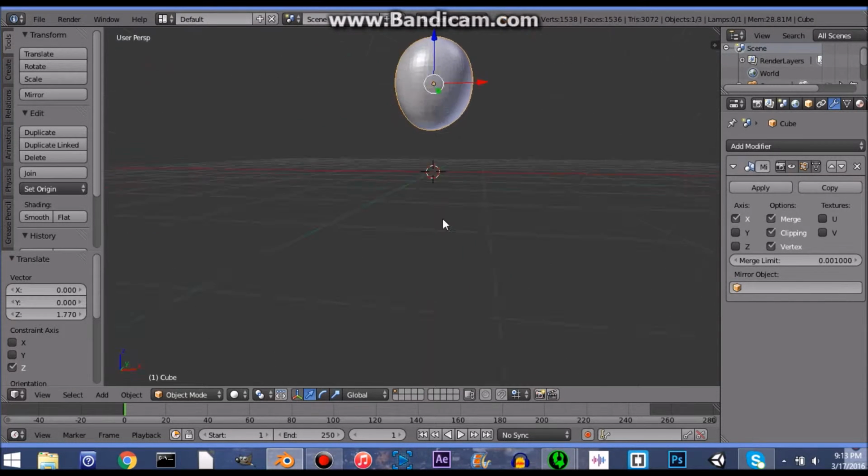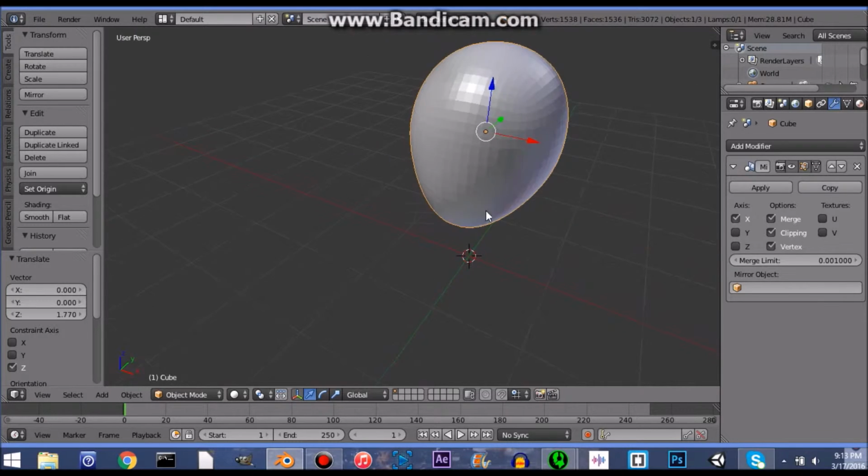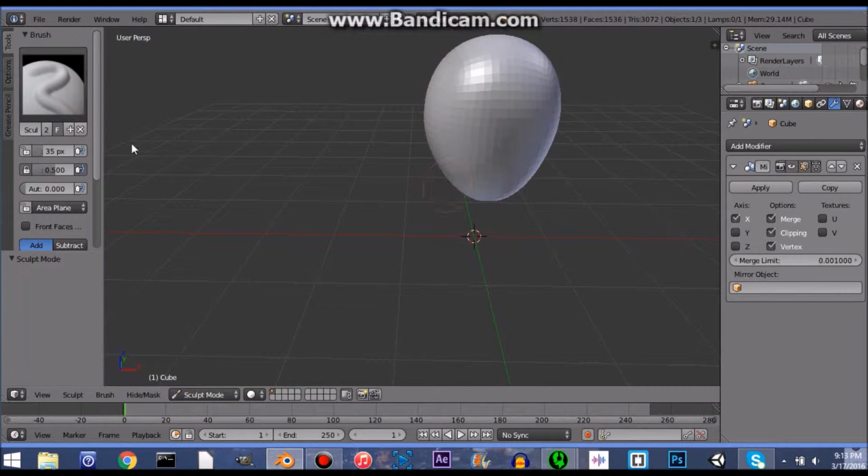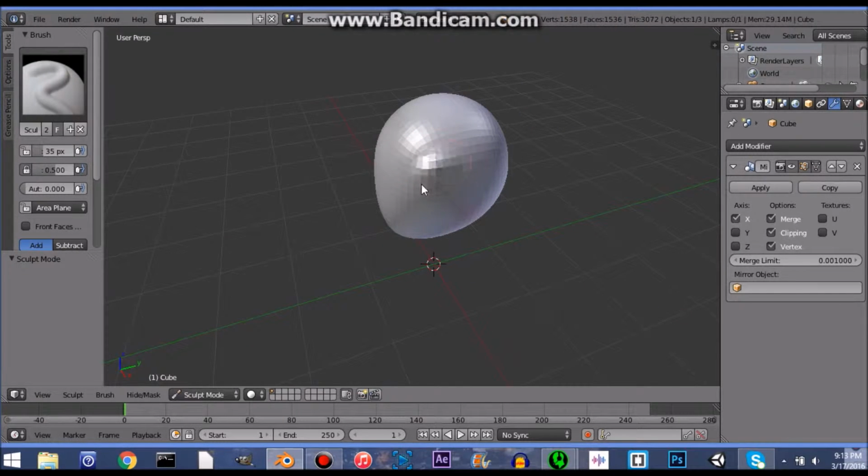And it's time to use sculpt mode. So if we switch over here where it says object mode, and we go up here to sculpt mode, it allows us to select brushes that we can draw on our object.